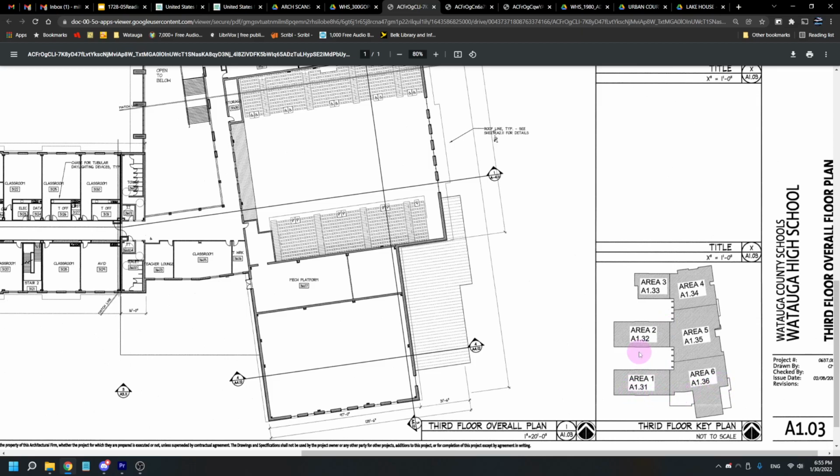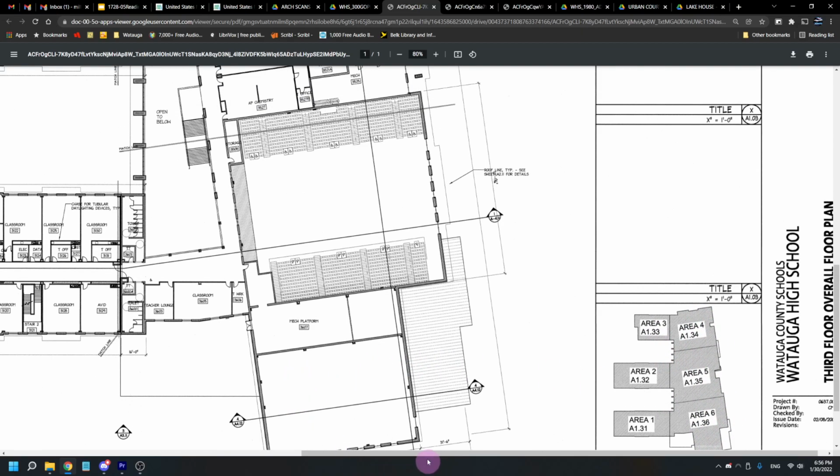The numbering scheme they have for these areas makes a lot of sense to me: this is the first wing, so it's saying go look at the plan for third floor first wing, third floor second wing, third floor third wing, and then our different little areas for the science departments and whatnot.